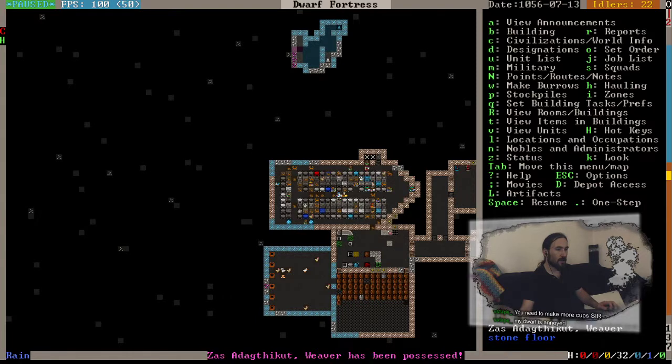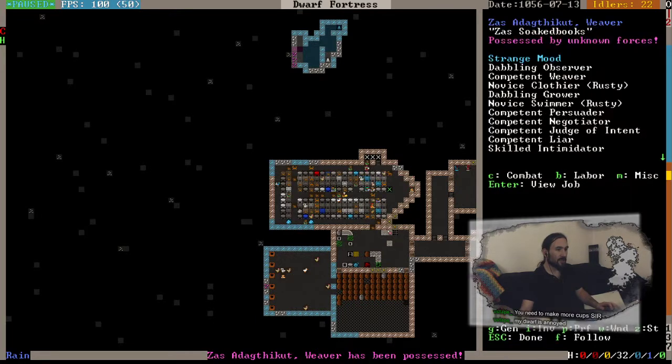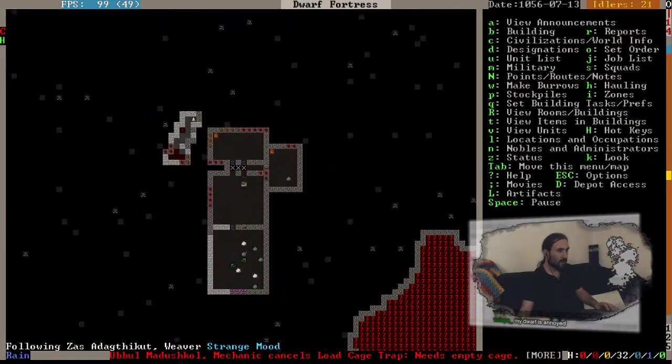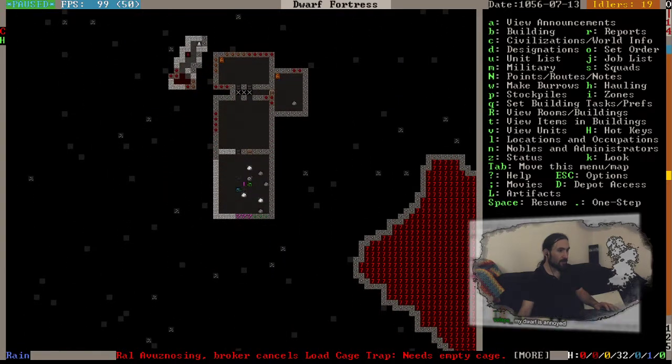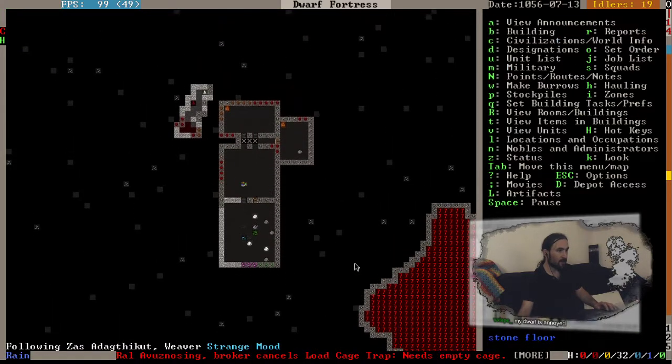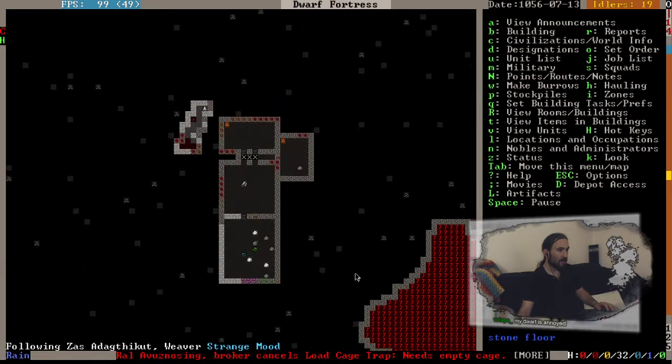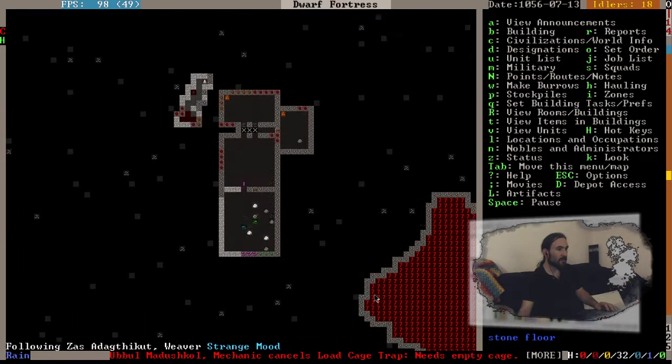Ah. The weaver has been possessed. Ooh, Sigourney. Boom! They have claimed the workshop. Let's have a little look and see what they do. Come on, up we go. Get a little bit of cloth. Nice. It's a clothier's workshop they've done.